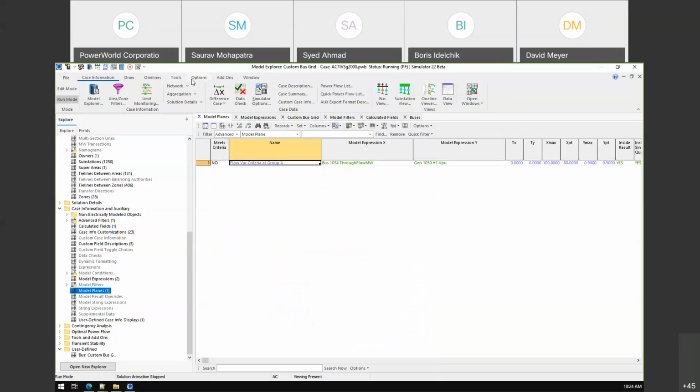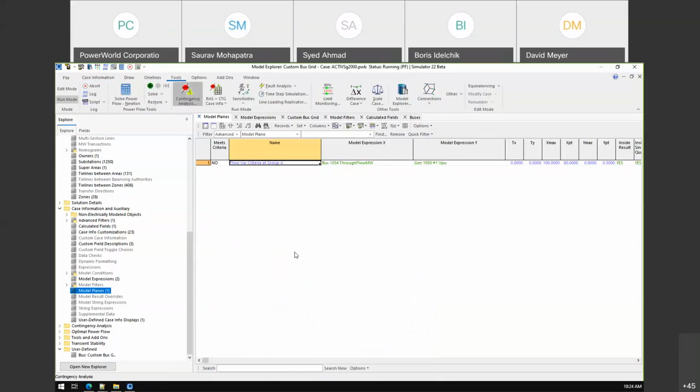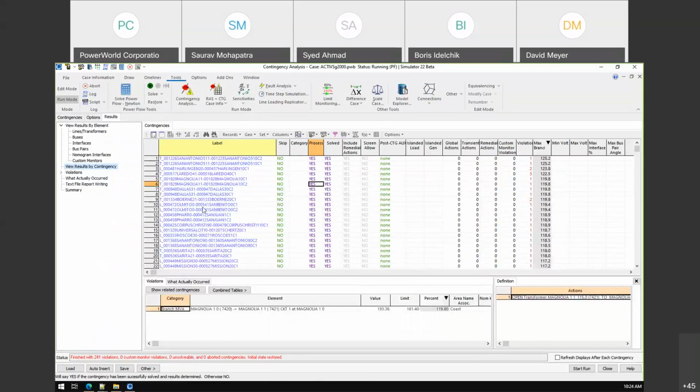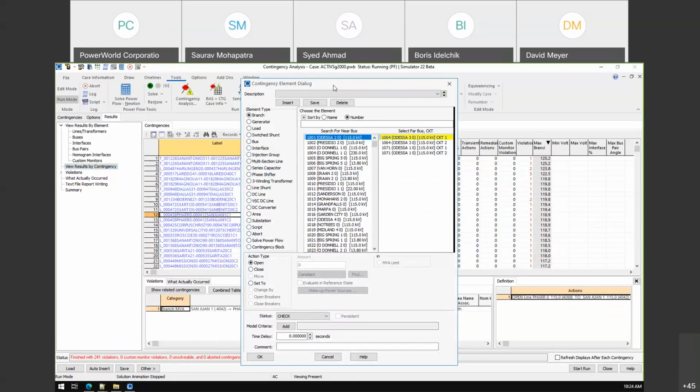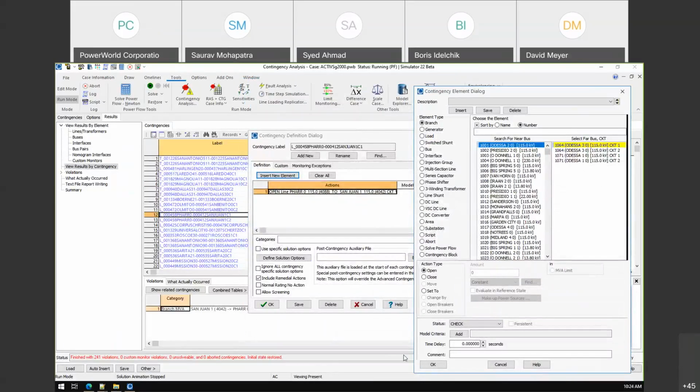So this has to do with contingency analysis. So let me move to the contingency analysis window and go through a few new things that have been added, more like feature updates or enhancements rather. So previously, when you were to insert a specific contingency, you would try to add a new contingency element right here. And once you insert a new contingency element, previously what would happen is you would have to do one by one. So the window that just opened up, you would have to hit OK, it would close, and you would add a new contingency by clicking this button again.